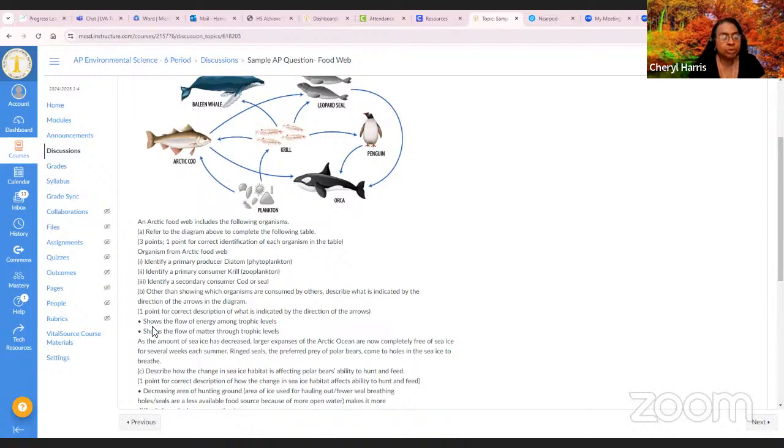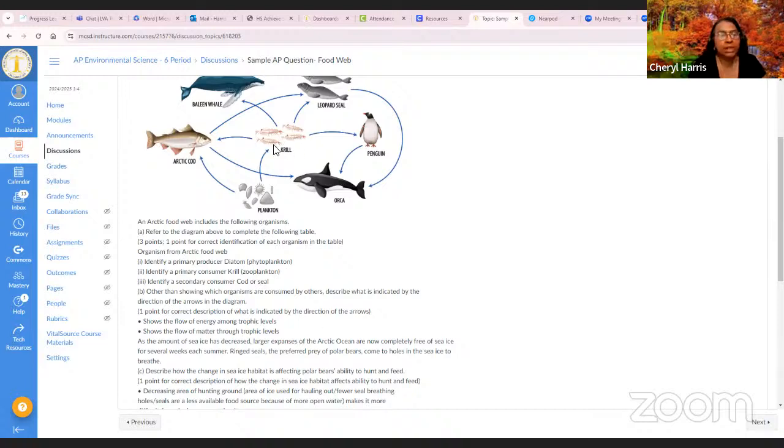So what you want to explain here is to say that the krill eats the plankton. Okay, you want to say that, because the arrow is also coming from the plankton to the cod, the cod eats the plankton. Okay, so those are two arrows that are going from the plankton to other places. Nobody else is eating the plankton. All right, then you want to look at the krill. There's all kinds of arrows going from the krill.